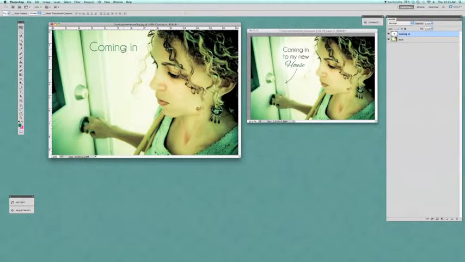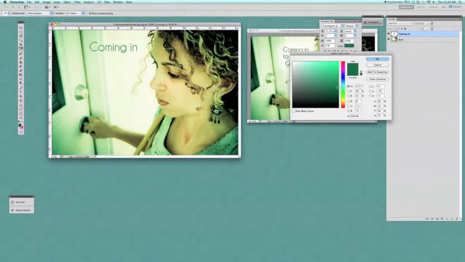Now, there's many ways to do the same thing in Photoshop. You can also go to Character and type here the size of the font you want. That's also another way of enlarging it. And also you could change the color. So I'm going to change that color here by clicking on the color to black. So I'm just going to move it down here to black and press OK.